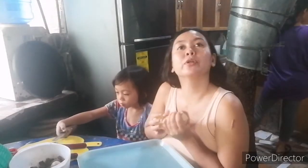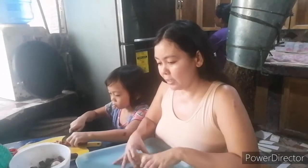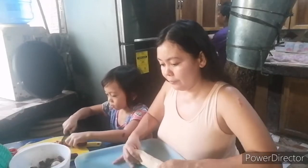For the empanada, I make 3 cups of flour and 1 cup of milk, or you can just use water. The recipe only calls for salt, but I added a little sugar also. So a pinch of salt, a pinch of sugar, 3 cups of flour, 1 egg, and a stick of butter, about 6 ounces. In this case, I put about 6 tablespoons of margarine filled with butter. And that's it. Just mix everything.